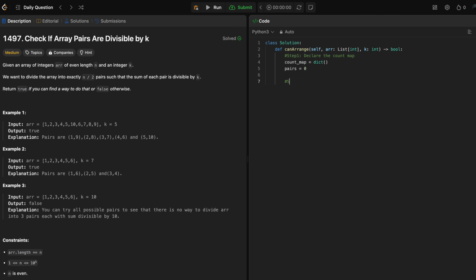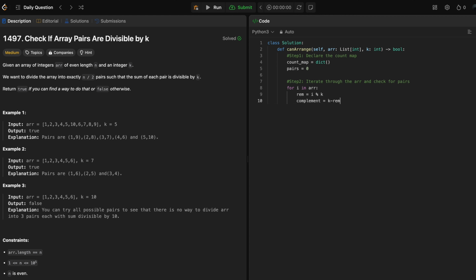Now step 2 is to iterate through the array and check for pairs. So for i in array, our remainder will be equal to i mod k, and for the complement we will use a variable for getting the k minus rem value.